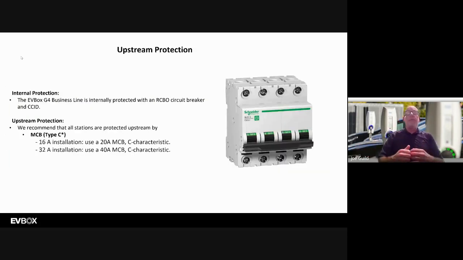Upstream protection. Inside the station, we have protection for overcurrent. We have protection for RCD, so for leakage as well. On the AC side, 30 milliamps for AC. And we also detect DC leakage in the station. So upstream, we still require an MCB, and that's to protect the cable from both sides. And so upstream, we want a type C MCB, 4-polar if it's a 3-phase system, and of course 20 or 40 amp depending on your setup. But that's required for each connector upstream.